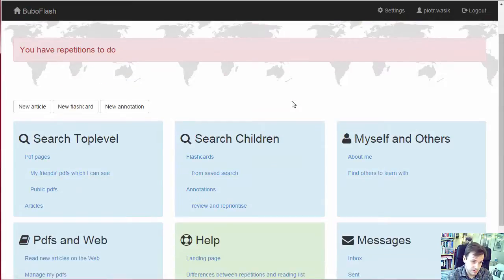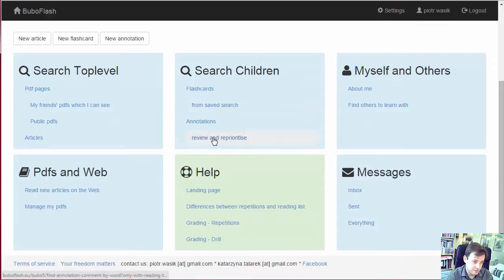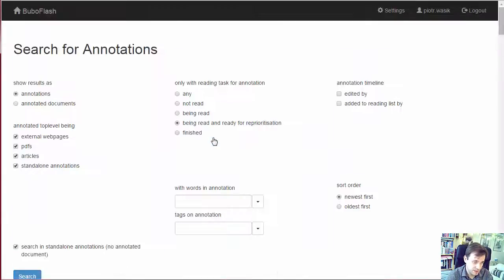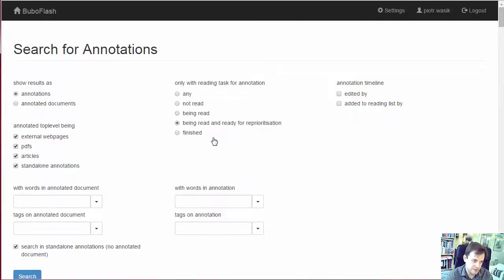So now let's see this priority queue. It is a regular search for annotations, but with a special status that they are being read, which means that they are in this priority queue and they are ready for reprioritization.